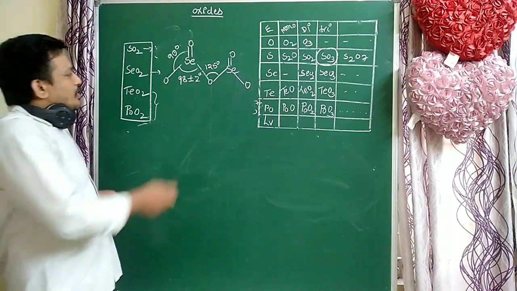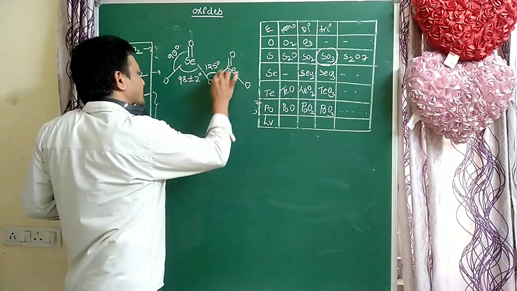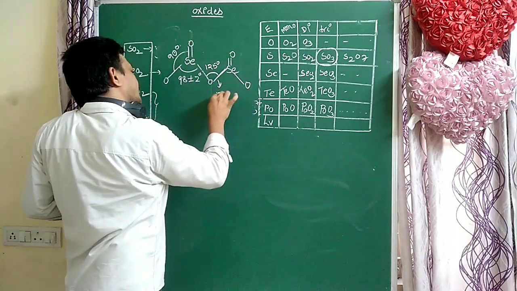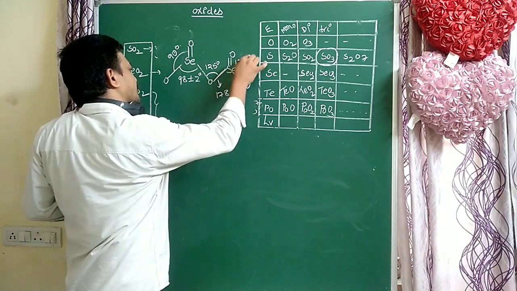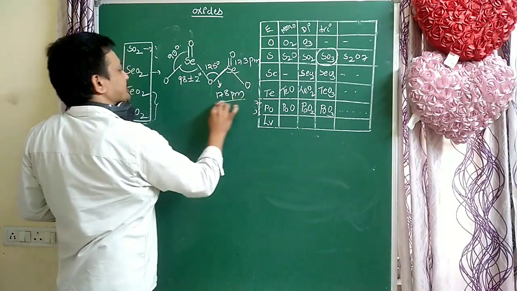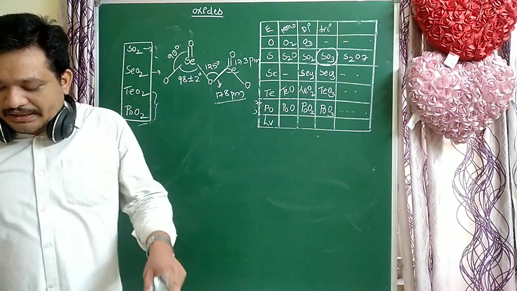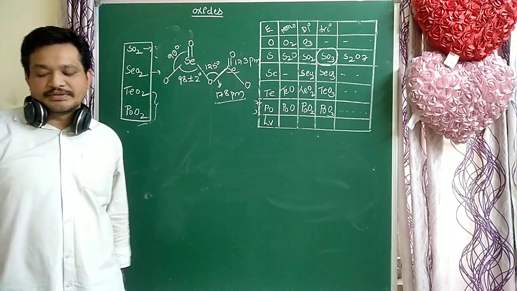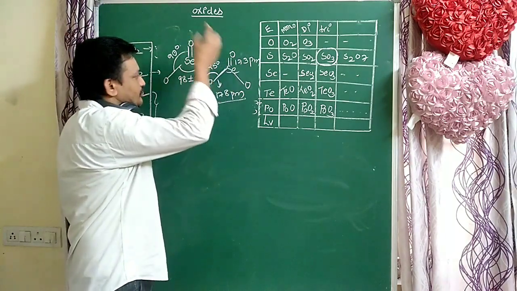So this bond length is more than this bond length. Here the double bond O length is 173 picometers, very less picometers. 173 and 173 and how much, students? 178. This bond length is more when compared to this bond length.